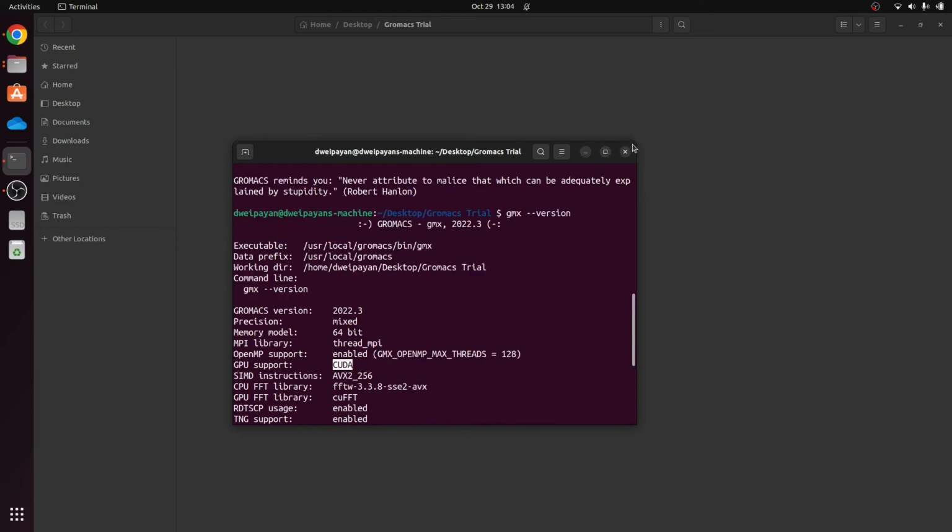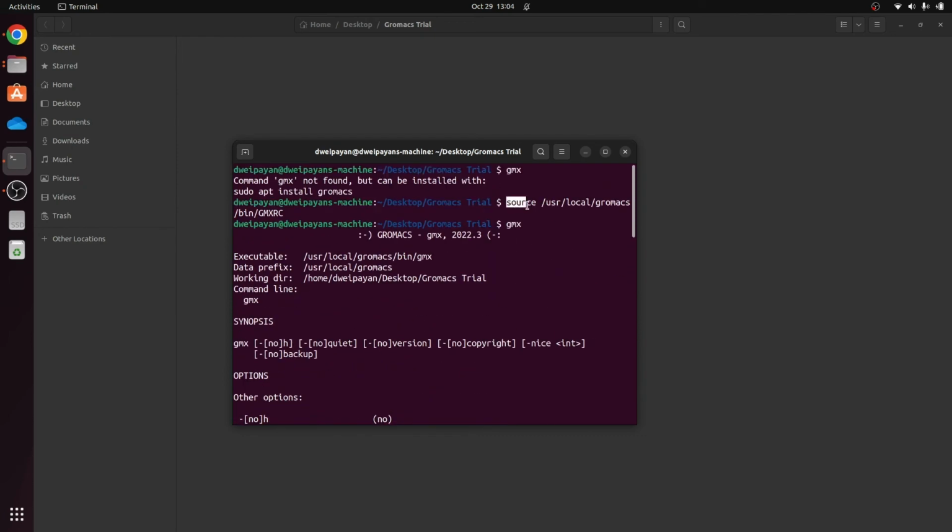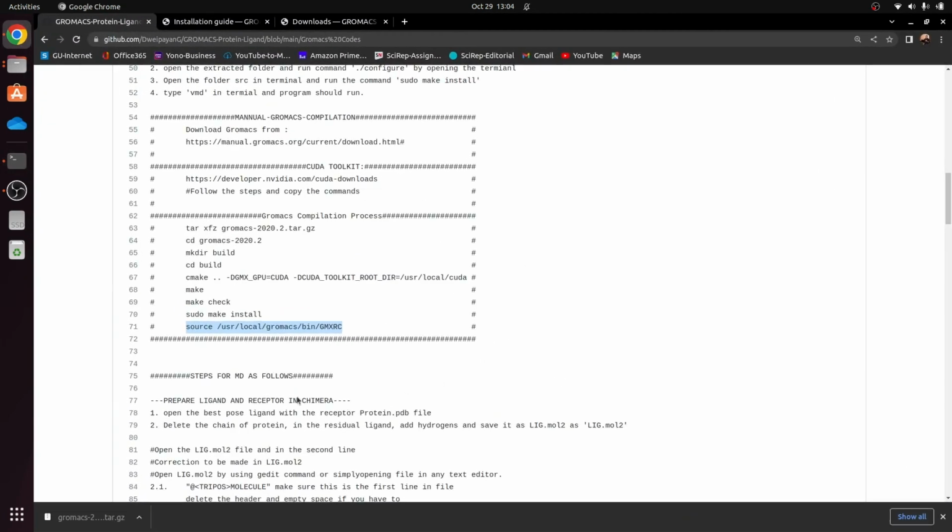So wherever you are working in any working directory, the first thing you have to do in order to execute GROMACS is use this command which says source. Okay, so again I would like to repeat that the last command is not a one-time command. Every time you try to make use of GROMACS, you have to first give this command into the terminal, and only then inside that terminal will your system be able to make use of GROMACS.